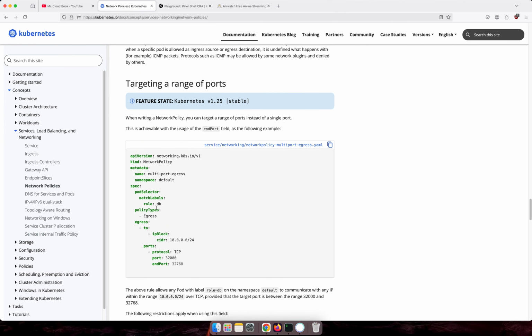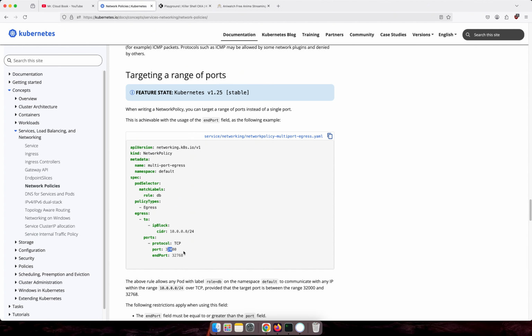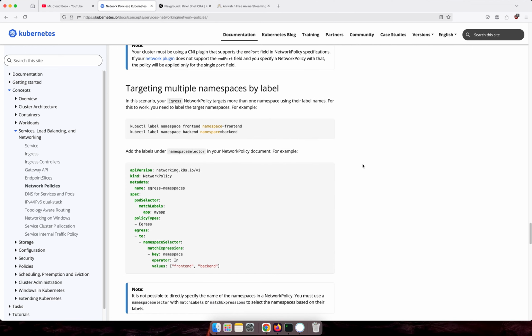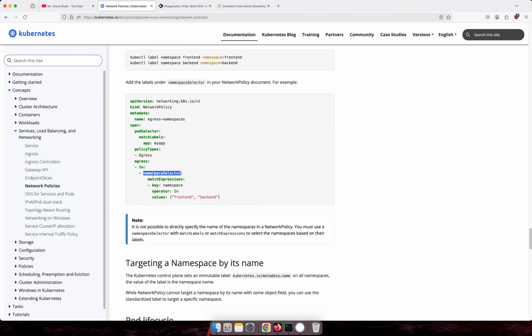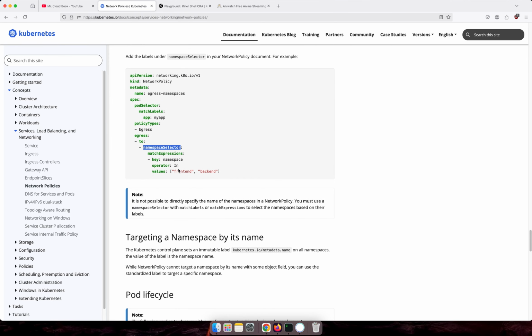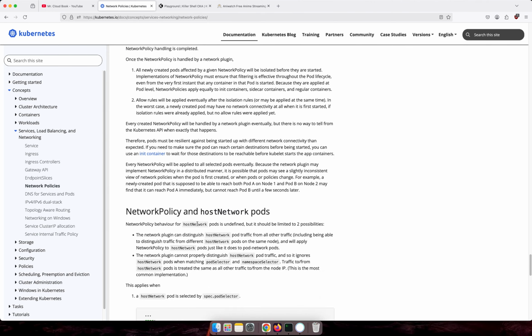So this is the network policy. We are going to talk with the database. So outbound traffic, egress, to which pod it can talk. This particular IP address, it should talk like that. In between this port, this is the starting port and this is the ending port. That is also possible, and you can label the namespace and select with this also at the namespace level. So the frontend namespace or backend namespace can talk with this particular my app like that. Okay, this is all pod life cycle.